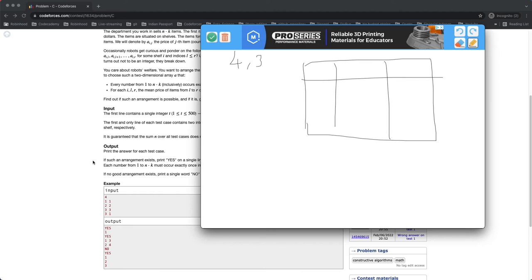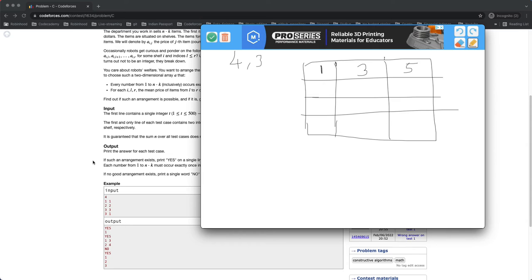If I just fill, because I need to keep the parity of the whole row the same, if I have 1 3 5, all odd, then odd plus odd will give me even, and similarly I have even rows here.